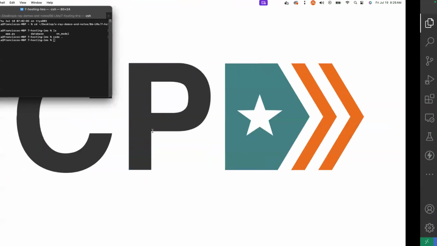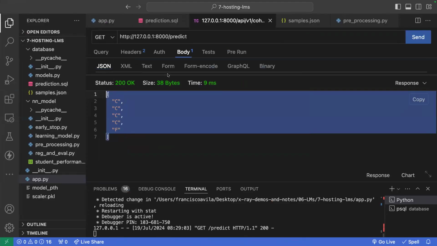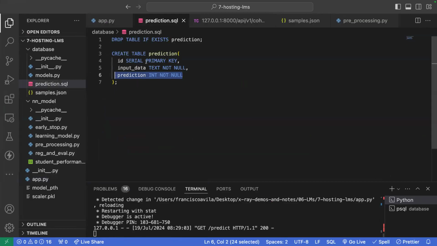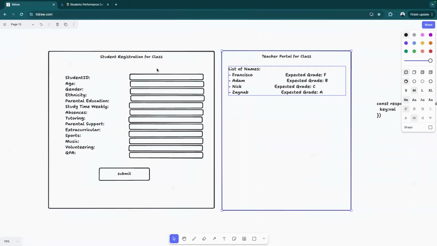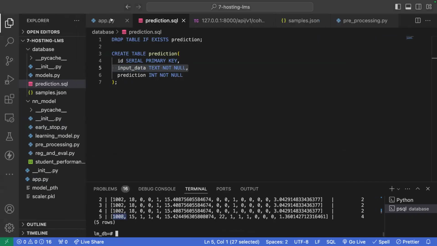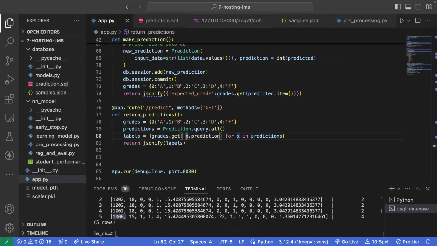And then you could even go a step further and grab the student ID. We don't have the predictions set up correctly to be able to grab the student ID, because that's within my input data, right? So within input data, here's the student ID. So there's a little bit more formatting that needs to be done to be able to create this correctly. Does that answer your question, Momo? Yes, sir. Thank you. Of course.